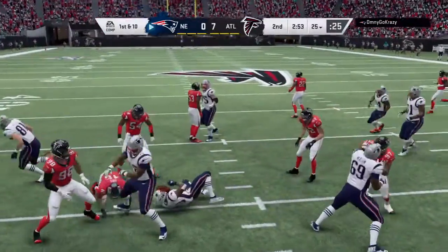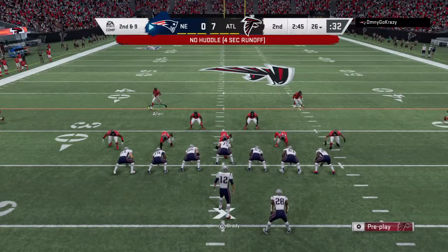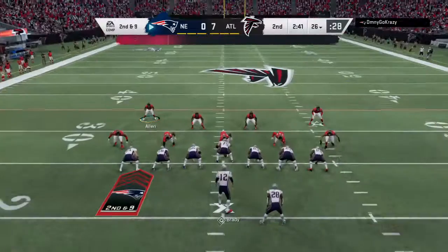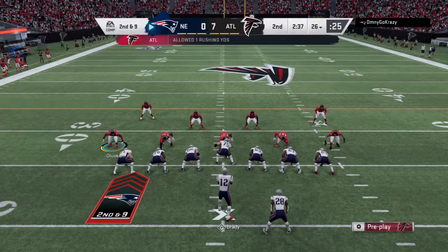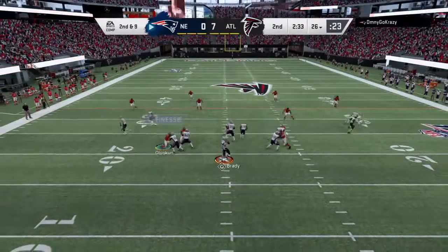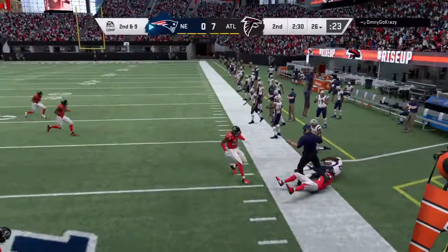They should have a better opportunity because the nerves should be settled now. That first series, if that goes out, it looks for emotion. So now you get a chance to go back out and say, okay, now we're into the game. Let's go play and pull the best we can. You almost get a mulligan then on that first drive. Sometimes it absolutely surges out that way. You get a second opportunity. Nothing big happened, but then again, you didn't commit any mistakes either.